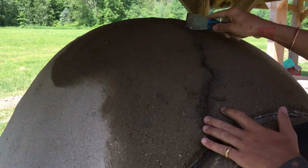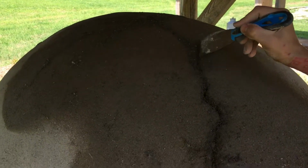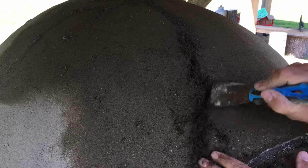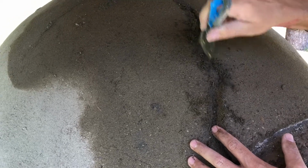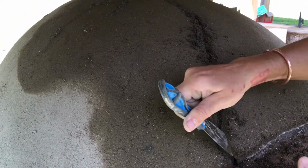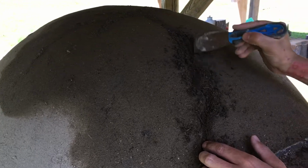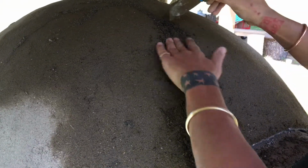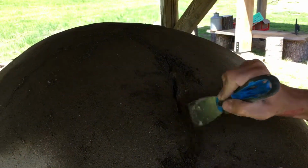So this crack is actually just going through the plaster right here. And it was repaired by the owner. And I'm just checking it because I don't really know how it was patched. And I'm opening it up a little bit. Actually, it's counterintuitive to fix a crack by opening it more. But if you get this V shape, then you can see they weren't able to pack it down in there very well. It was just on the surface. So having the right tools to be able to pack it in is critical to making a good patch.